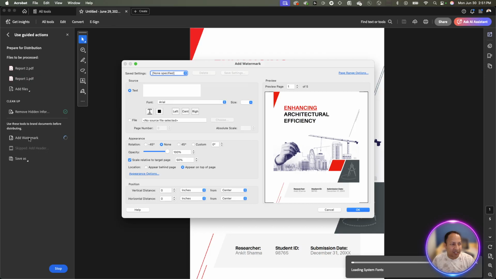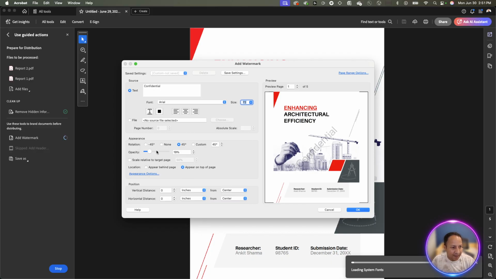And now the next step, which is adding the watermark. So maybe say this is a confidential document, and I'm putting it as a text. You can put it as a logo, as a file, if you have your company logo or whatever that you want to put in there. I'm just going to use a simple text, and I'm going to give it a size of, let's try something bigger, 72. Let's give it an angle. Let's reduce the opacity a bit so that it looks like a watermark and people can see through easily.